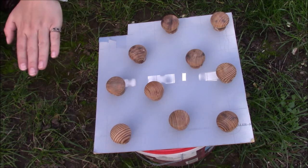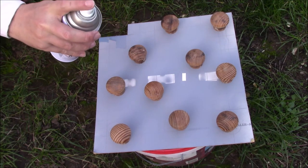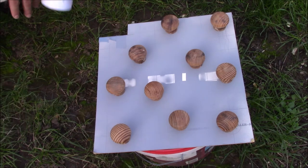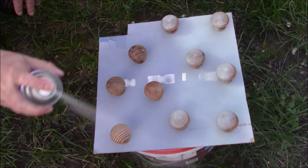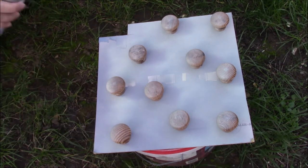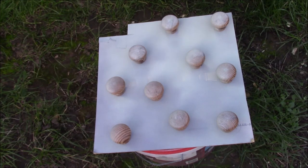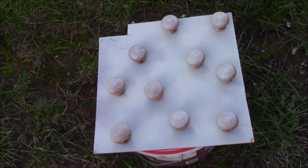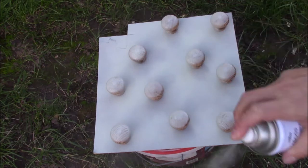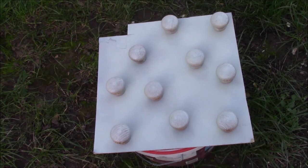When you're painting, make sure you get all of your angles, so you go from the sides and the top and work your way around. Don't be tempted to just hold it down and spray. You want to do nice sweeping passes. You'll use less paint and get a better finish. Don't try and get it all on your first pass. The wood's quite absorbent, so it will soak up a lot of the paint. So just take your time and go over them a few times until they're covered. I'll have to move you out of the way, so I'll bring you back when these are finished.